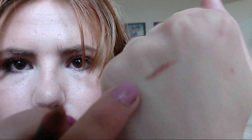So that's it for eye products, and for my lips it's pretty much the combination I have on my lips right now. I've been wearing it most of the month. Another product from my stash: this is Subculture lip liner by MAC. I'll do a little swatch. Need to sharpen it. That's it there, if you can see.